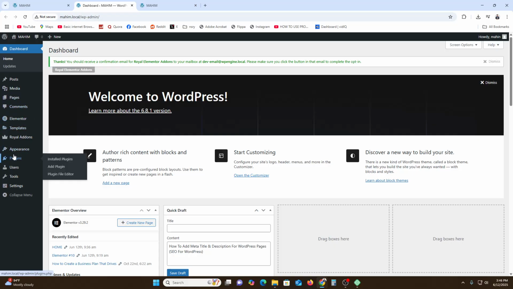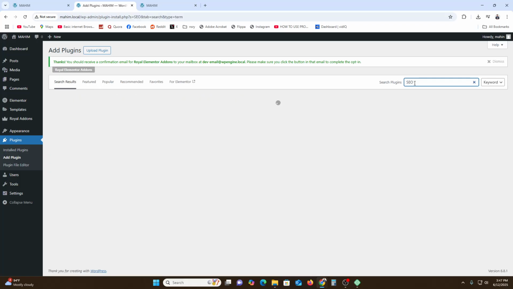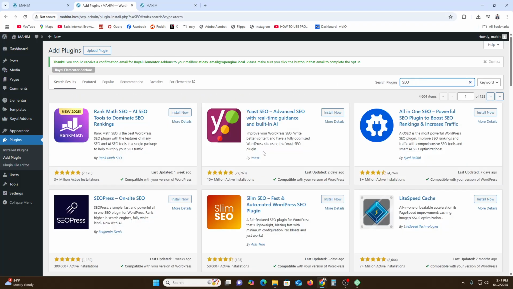In WordPress, you just need to visit plugins, then click on add plugin. Once you click over here, then you will get this shop option where you can install any plugin you want for your website. So here I'm going to search my plugin. If you search only SEO, then they will give you a couple of options. Here as you can see, Rankmath SEO, then Yoast SEO, both are really useful for users. So in this video I'm going to use Rankmath SEO for my website SEO.